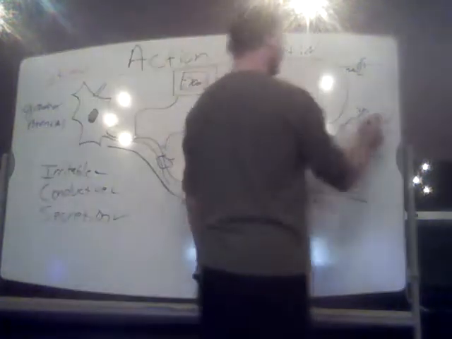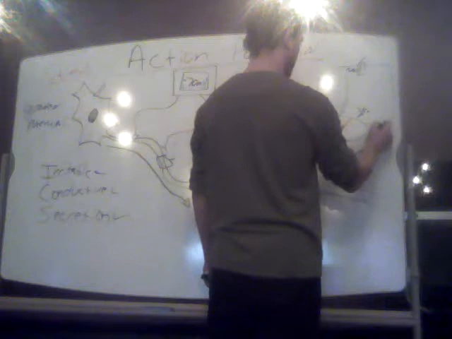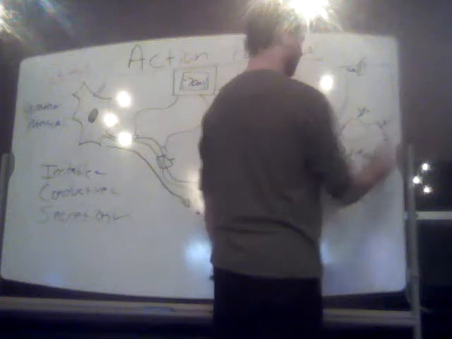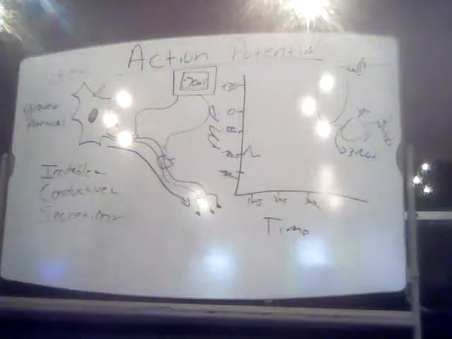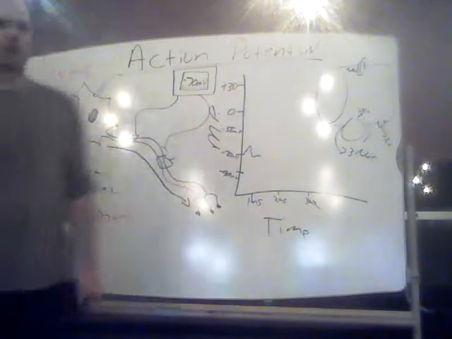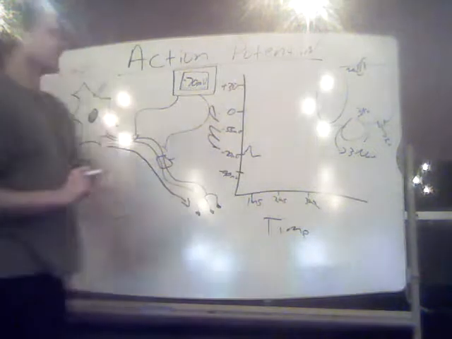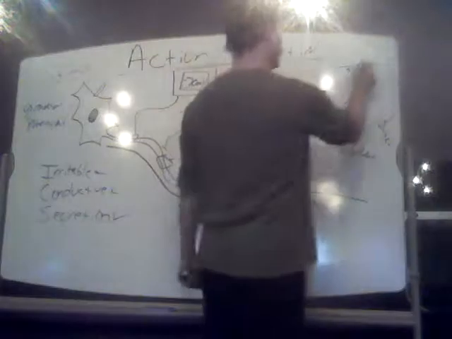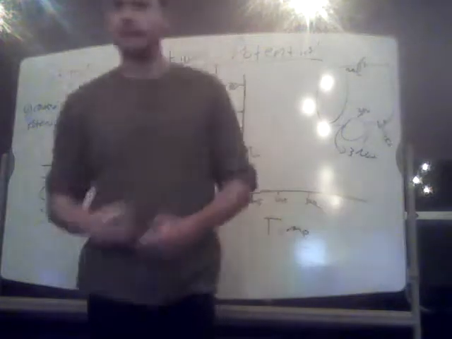Okay, so as a result, that's going to make potassium gates open a lot more, and a little more potassium is going to travel out. You'll have an efflux of potassium. But let's say this was a really weak graded potential. It didn't have that strong of a magnitude. I just irritated a little bit of that nerve. That was enough to open a few sodium gates, make a few potassium gates open. Okay, big deal.